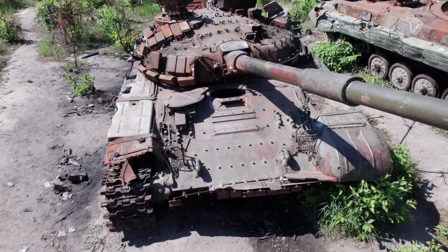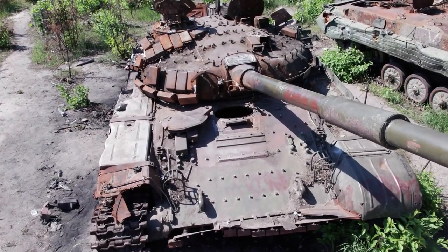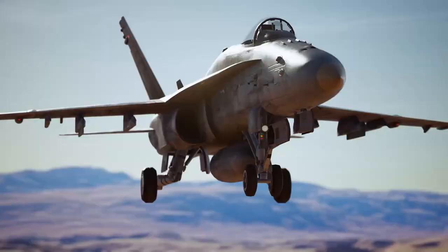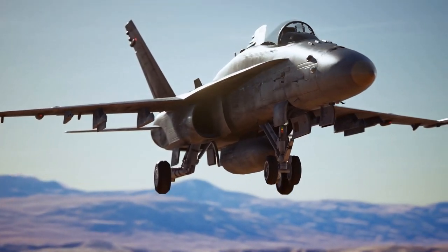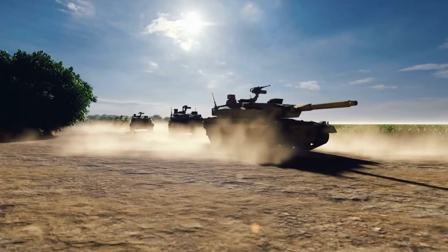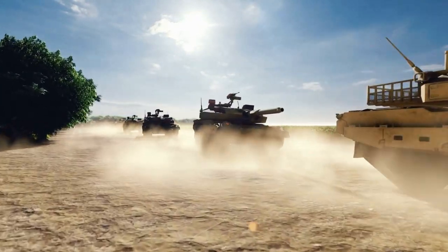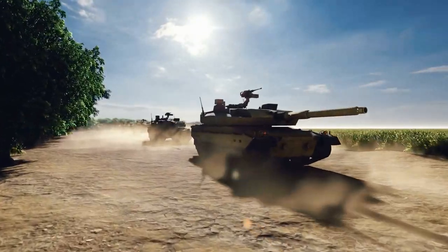Skipping ahead to the modern day, questions have arisen about how useful tanks really are on the modern battlefield. Although they remain an important player in militaries, they must be used in conjunction with other systems and equipment to make them truly effective. Battle tanks are formidable war machines, equipped with robust armor and potent weaponry, making them capable of confronting diverse threats on the battlefield. Their agility enables deployment across different sectors, instilling fear in their enemies.